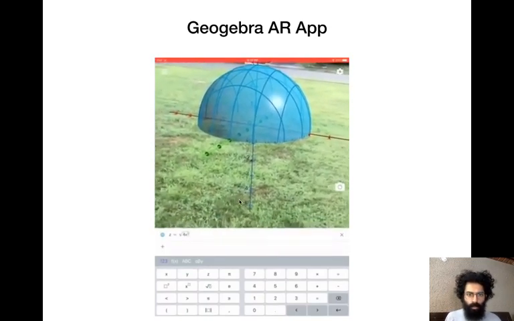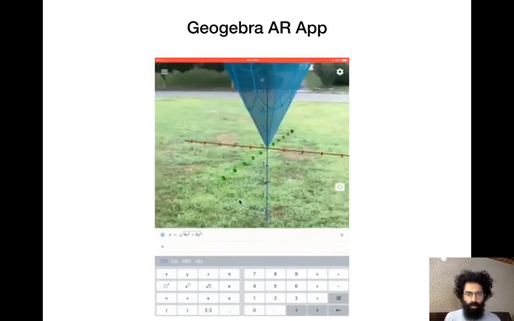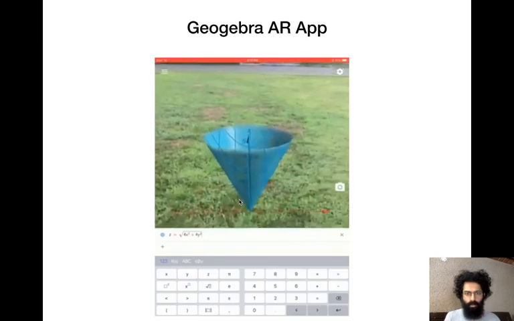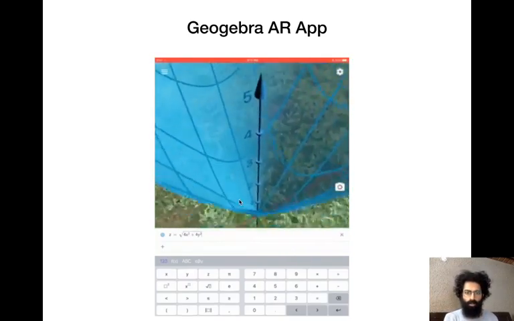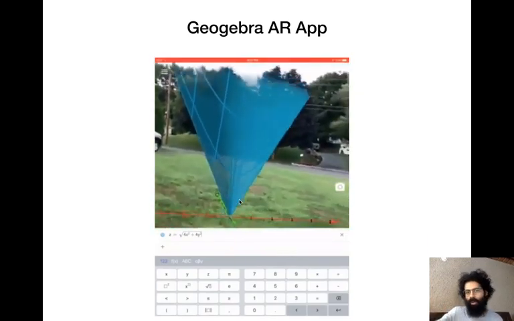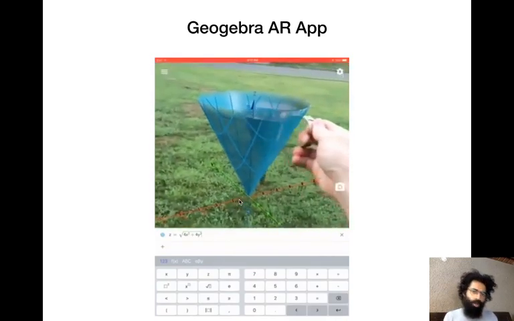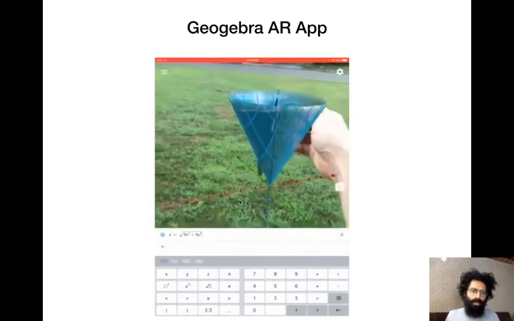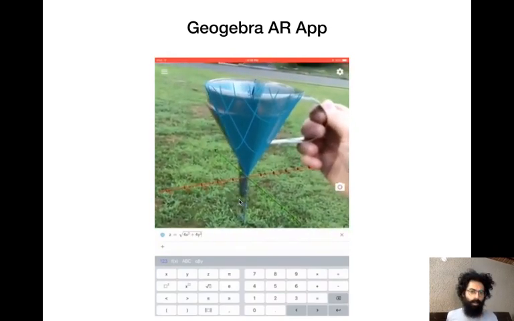So this guy is putting an equation there, and then he gets the shape. Now in classroom teaching, it's difficult to show this cone to students. You probably have to draw the image of the cone on a blackboard, but showing a three-dimensional object on a 2D screen is basically just not efficient. It's just wrong.